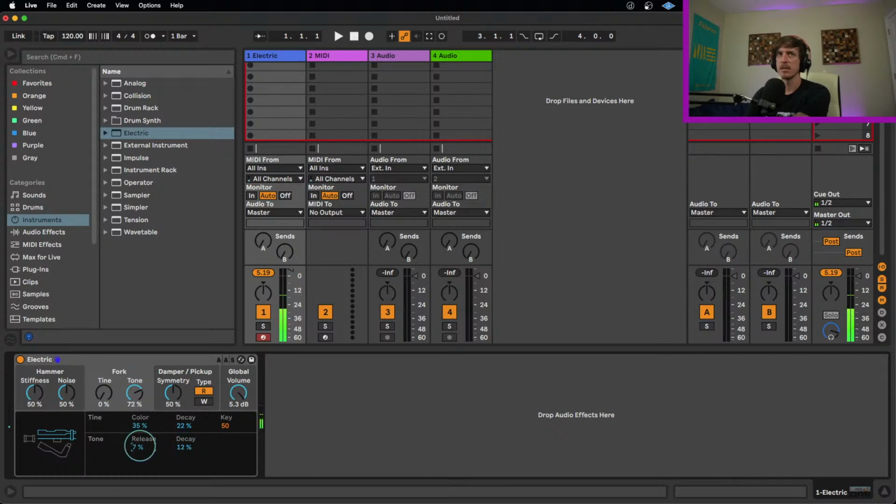And we have the release. So if this is really low, as soon as I let go, it stops playing, as I turn this up it rings out. Now, if I'm not mistaken, this release also affects the tine. Let me double check this. Yeah, so the release affects both of them. Even though it's in the tone section, it can affect the release of both of these 2 at the same time. So you can make your real quick sound.